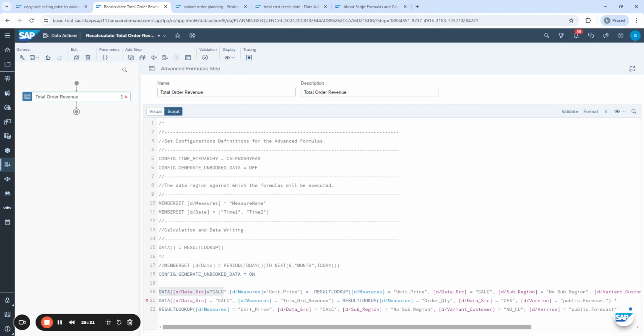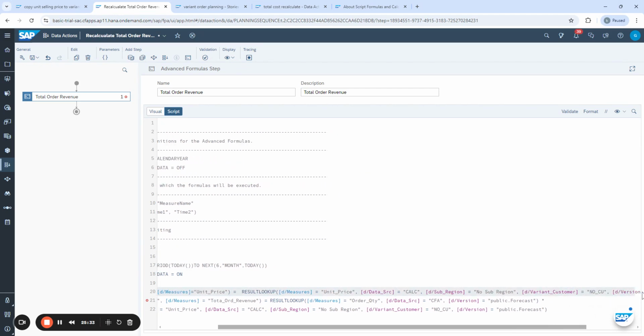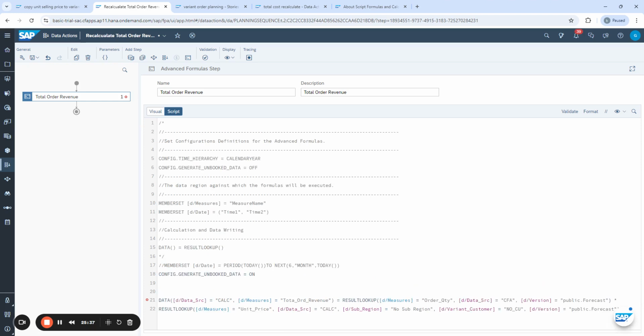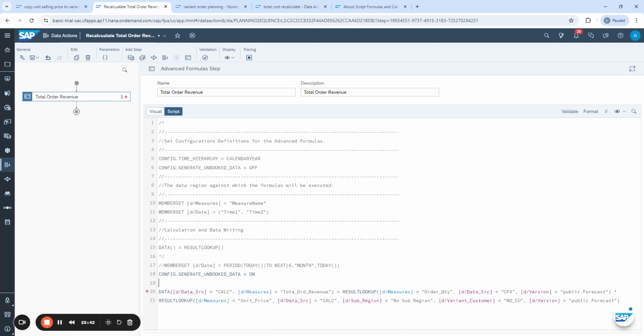And this one also. Yeah, this is not required. So only keeping this configuration parameter, I'm keeping it. Remove the trace points. Here I maintain total order revenue. Perfect. Let us save.